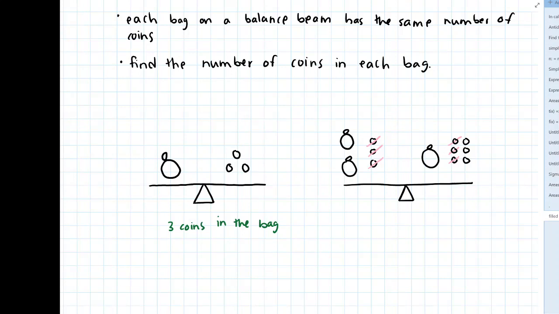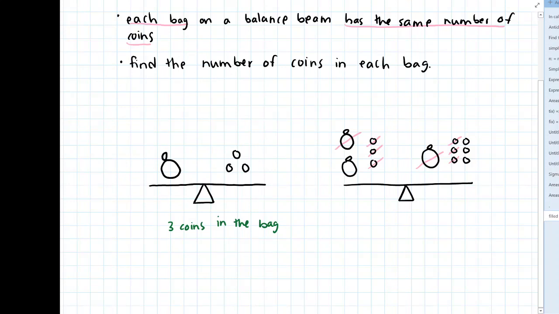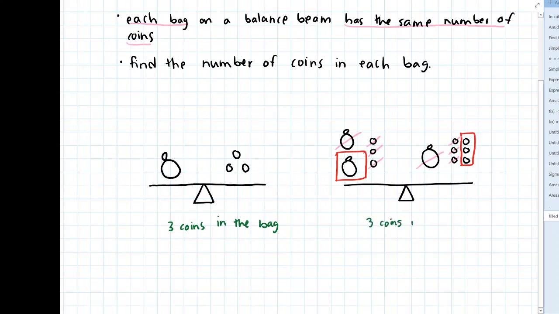Because we're assuming that each bag has the same number of coins on that balance beam, we can do the same thing with the bags. This bag ought to weigh the same as the other one on the other side, and I can imagine taking them off. So what would we be left with? We're really just saying this balance beam picture is saying that one bag weighs the same as three coins. We can accomplish this by removing things in common and making this picture into a simpler one. So here again, we run into the scenario that there are three coins in each bag.